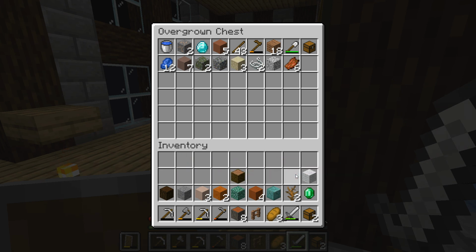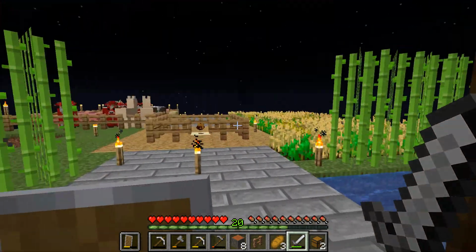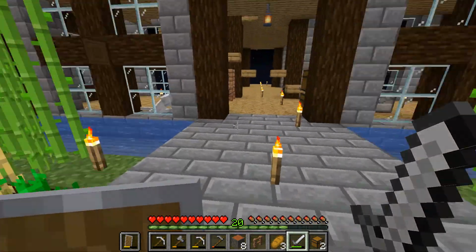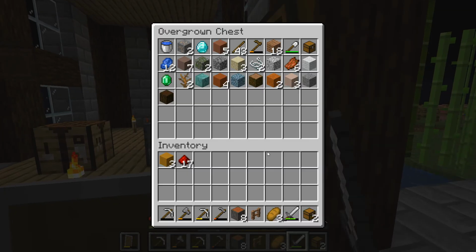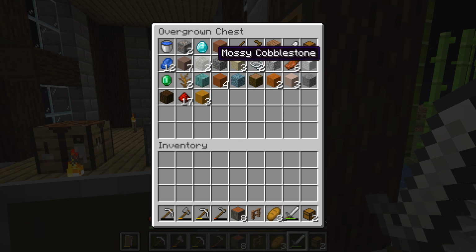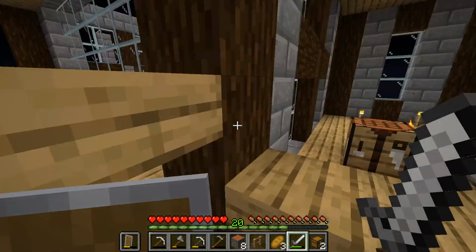Oh, wow. Did I get tools for killing those? What are the desert ones called? I can't remember what the desert ones are called. All right. Well, there's that. Oh, that's all I couldn't pick up. Okay, so one mossy cobblestone. All right, okay. Not too bad. I got some things to figure out.